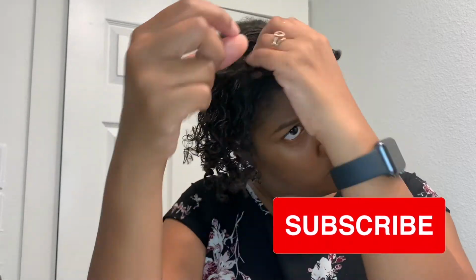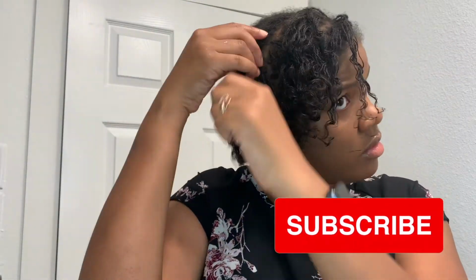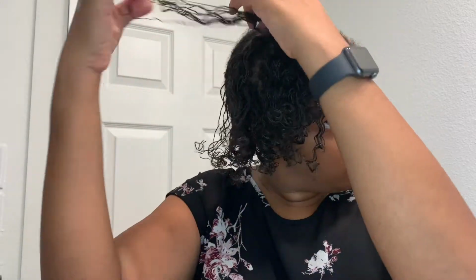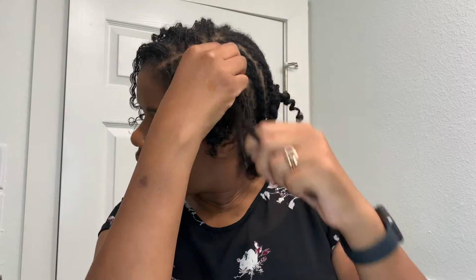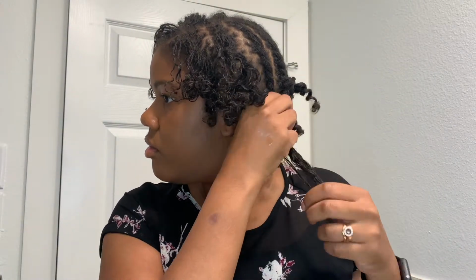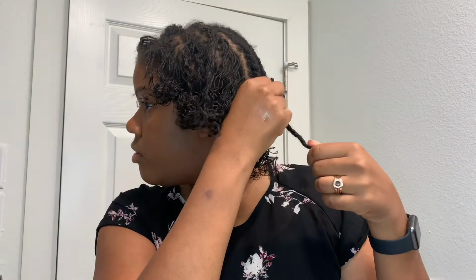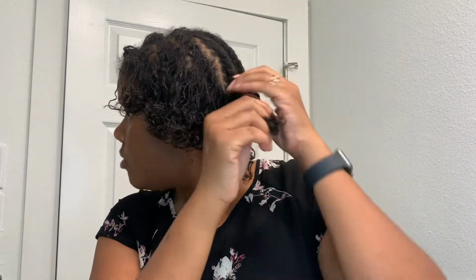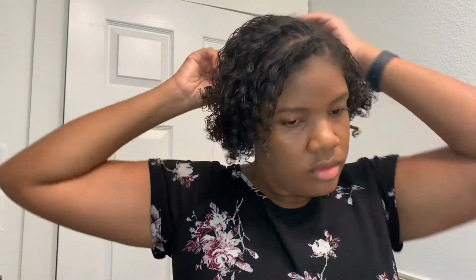You don't have to do that. I just did that because I had a lot of dry areas in my hair. One of the things I will say is that I did have to loosen some of these when I laid on them, because it was pulling on my locks a little bit, so maybe don't make them as tight as I made them initially. So I'm continuing to go ahead and take these out.